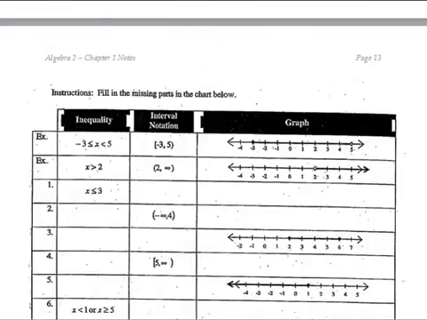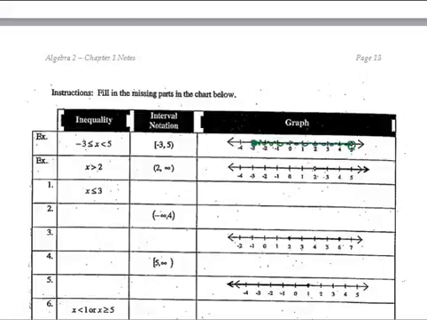Here are some graphs that actually have open circles and closed circles. So this one here has a closed circle, and it's shaded, shaded, shaded, shaded, shaded, open circle. There's no parentheses or brackets on the graph. Notice that when they have the closed circle, they used a bracket, -3, comma, all the way up to 5, parenthesis, open circle.